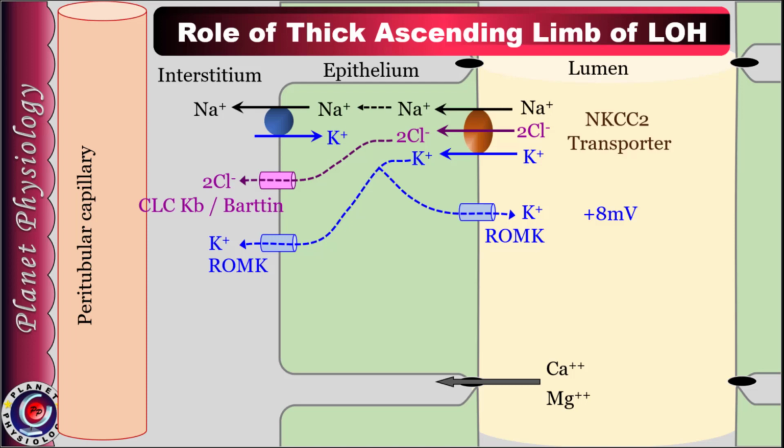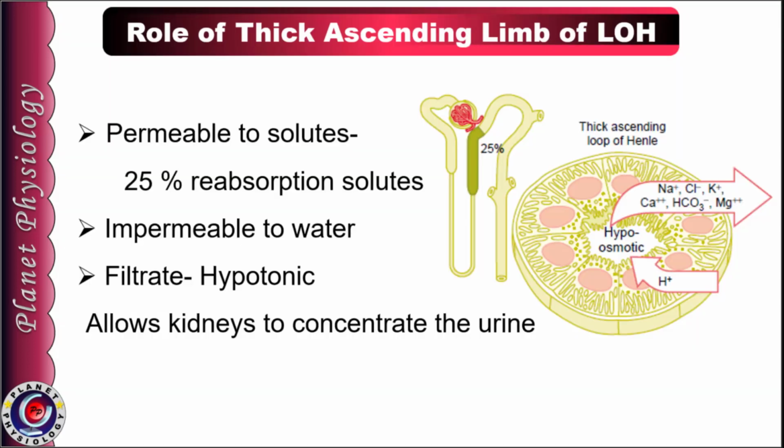The apical surface of epithelial cells also has sodium-hydrogen exchangers. So they absorb sodium in exchange for hydrogen ions. Thus, they also secrete hydrogen ions. Thus, the thick ascending limb of loop of Henle reabsorbs about 25% of the solutes, but at the same time it is impermeable to water. Hence, the filtrate gets diluted or becomes hypoosmolar. Solute reabsorption in this part plays a significant role in formation of concentrated urine.